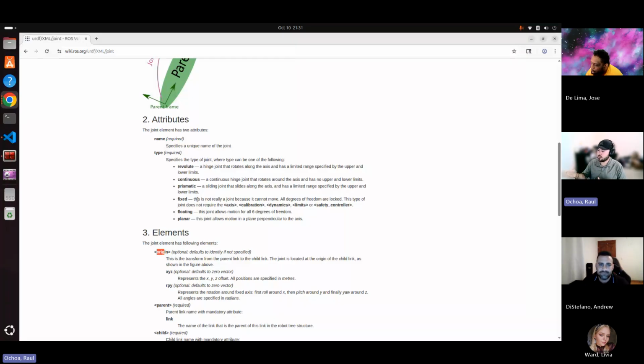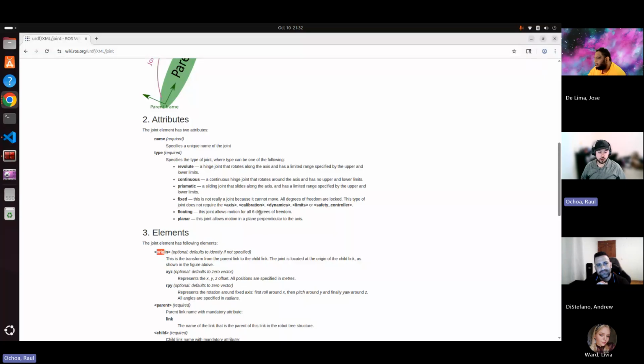For example, the camera that I added to the body, right? That's not going to rotate. It's not going to move. It's just something that's attached, right? So that would be a joint that's fixed, connecting two fixed objects. The floating joints, I don't use too much. It looks like this would be something used on a more complex thing where you don't just have X, Y, and Z. It looks like you can have up to 6 degrees of freedom on there. So it might be like a ball bearing type of thing, right? Where you can rotate like a socket, with different types of angles of movement.